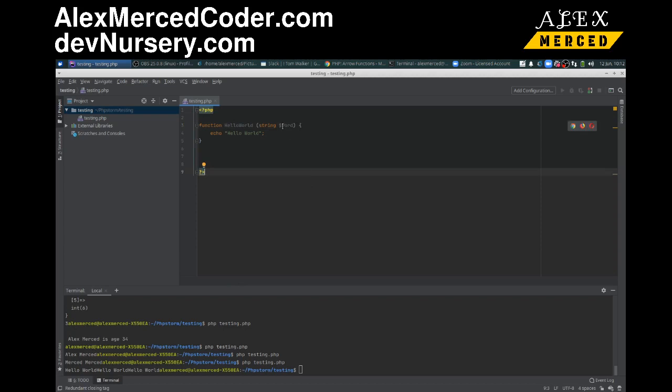And the benefit of typing, so when I say, hey, this variable word is supposed to be a string, is that if someone puts something into the function that's not a string, it'll generate an error that explains why that's a problem. Okay, and this just makes better errors, because if I just get an error that says your function didn't work because there was an error somewhere in the function, that's going to take me longer to figure out than if you put a type and then I pass in something like an integer, and it tells me, hey, you passed in an integer when I was looking for a string, then I know, okay, that's what I did wrong.